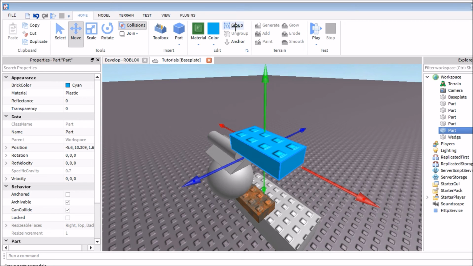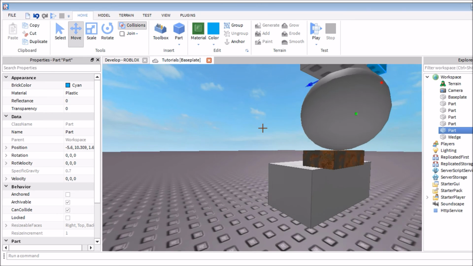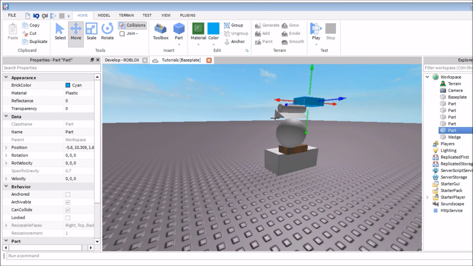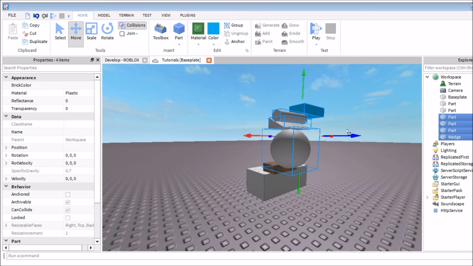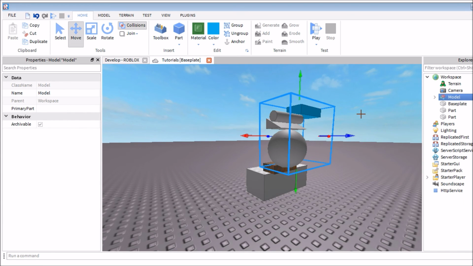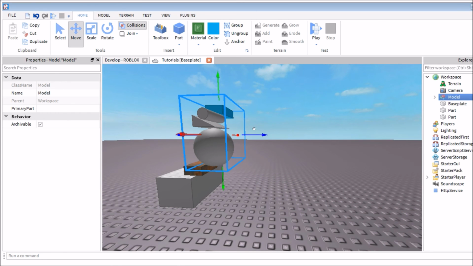Now I'll show you what group does. So say I had all these parts and I wanted to move them all at the same time. So I could select them all and move them that way, or I wanted them to be in a group. So if I grouped them, and the shortcut for that is Control G, or Command G for Mac users.